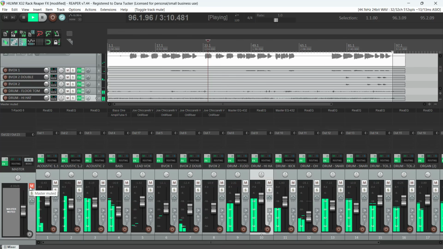Okay, so that's it. It's real simple. Add the extra outputs on the main left and right in Reaper going out. Go to the X32. If I go back to the picture and show you, I actually have it going in that way. I just had to set it up to do it this way for the video.